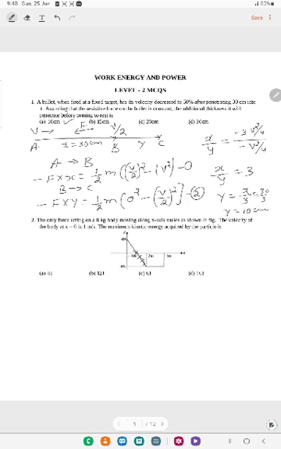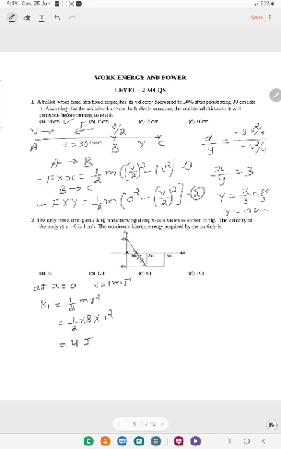So first let us calculate the kinetic energy at x equal to 0. We know they have given the velocity is 1 meter per second. Let us calculate the kinetic energy. K1 is equal to half m v square. So that is half into m, which is 8 kg, into v, which is 1, squared, it becomes 4 joule, the kinetic energy at O, at x equal to 0.